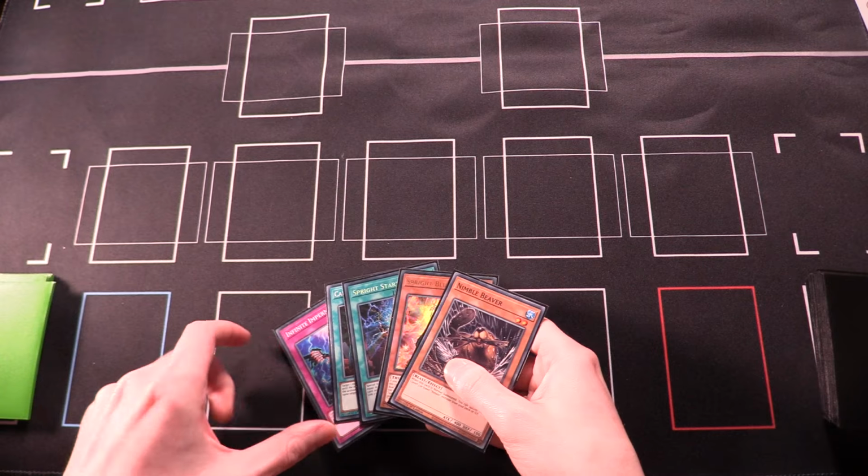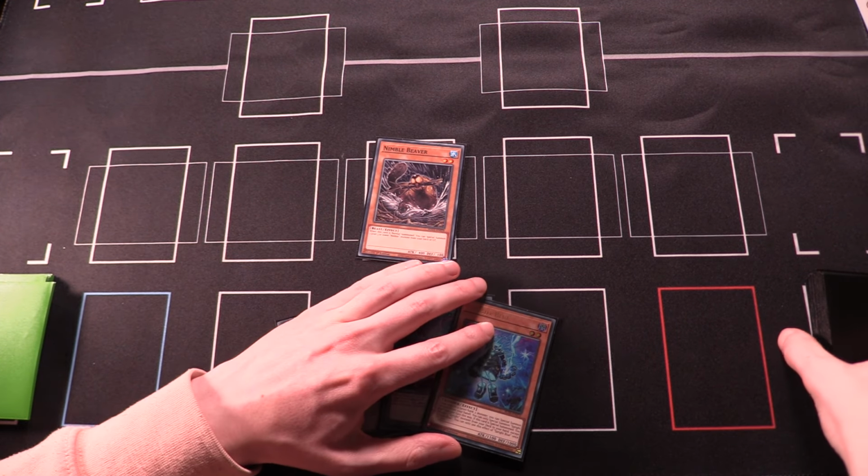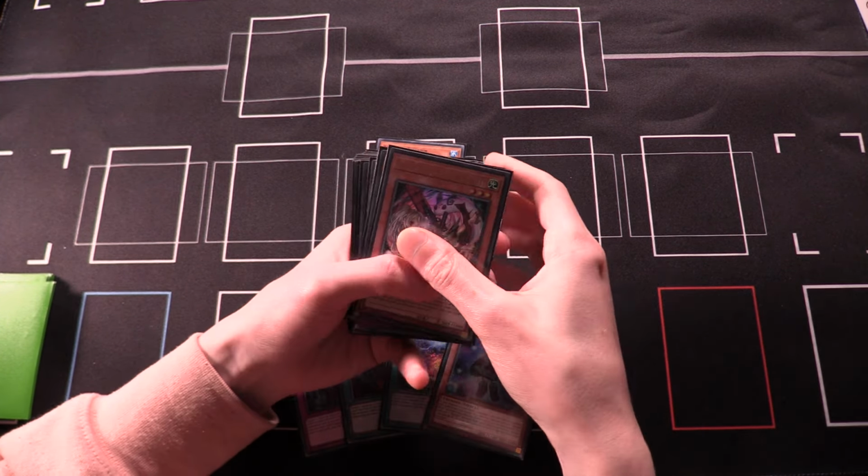where to start. Well, I'm definitely going to start by normal summoning Nimble Beaver, and then we are going to activate that effect. We are going to special summon a copy of Angler. We are going to link 2 into copy of Sprint. We are going to use Sprint's effect. We are going to dump an extra Angler.